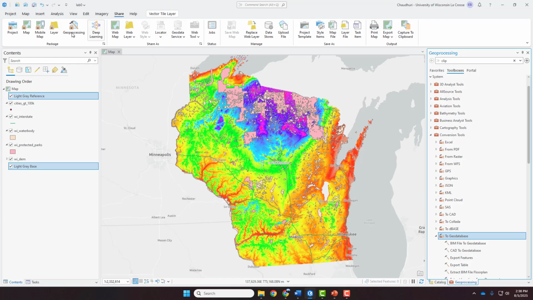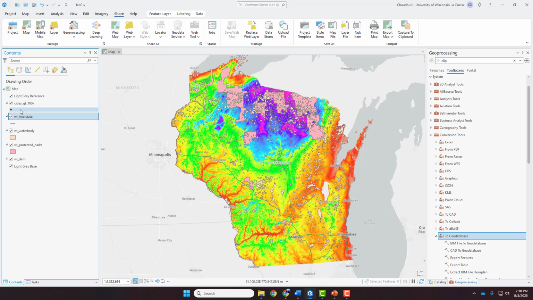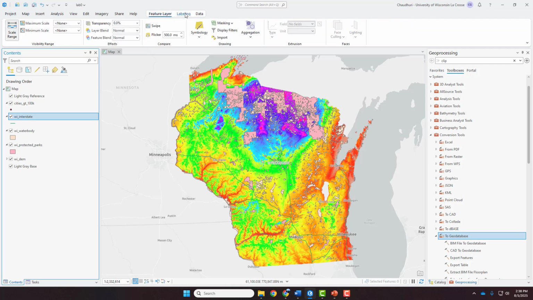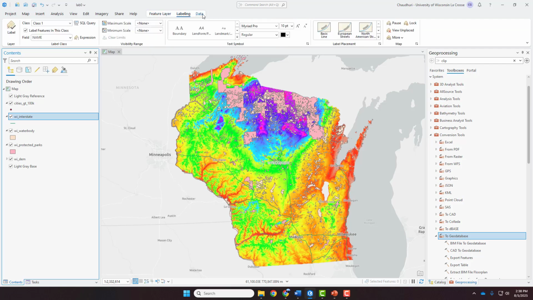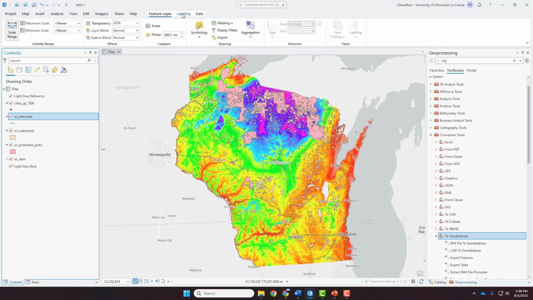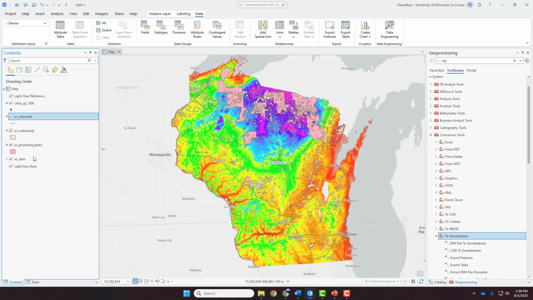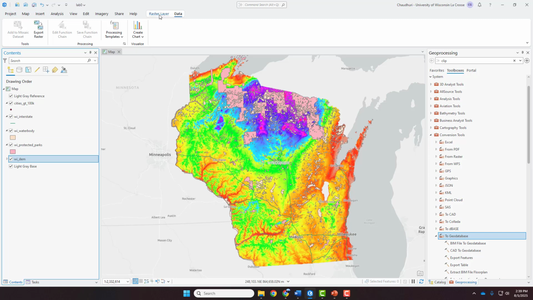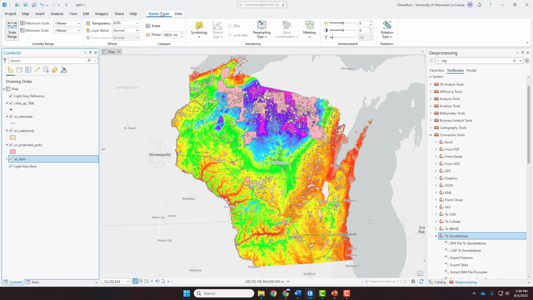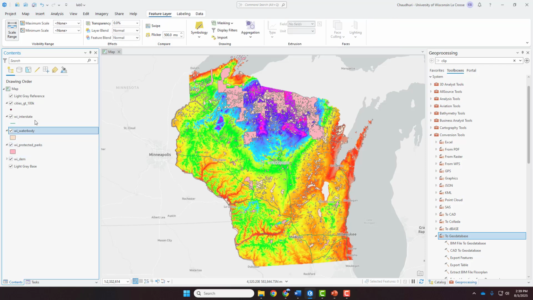And sharing, this is for ArcGIS Online. Whatever you have done, if you want to share by ArcGIS Online, you will use these tools. If you, let's say, select a vector layer like this, some additional features or tools show up on the tab, right? So this is feature layer, labeling, data, or if it's a raster, then the raster layer, data. All these show up when you select a specific layer like this.